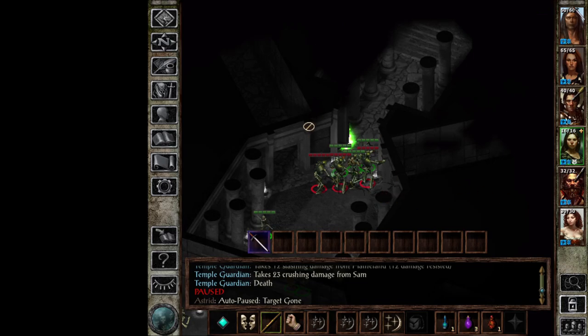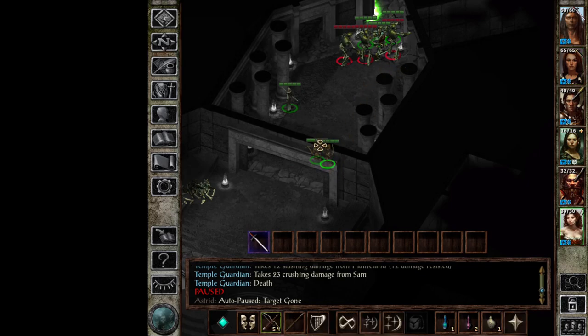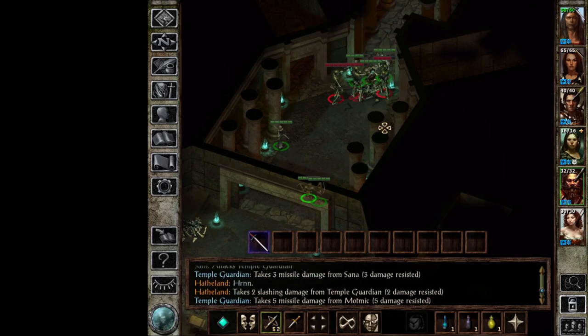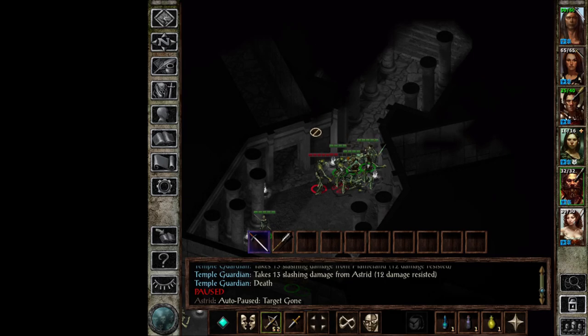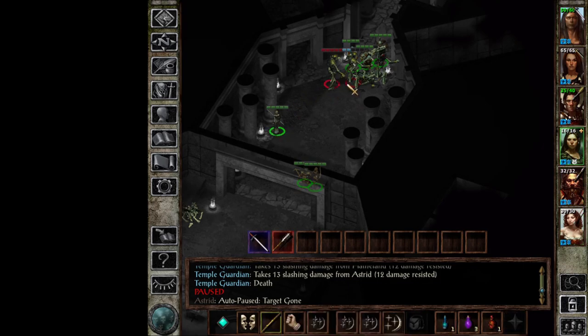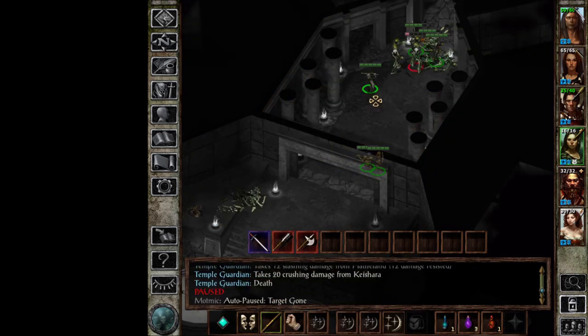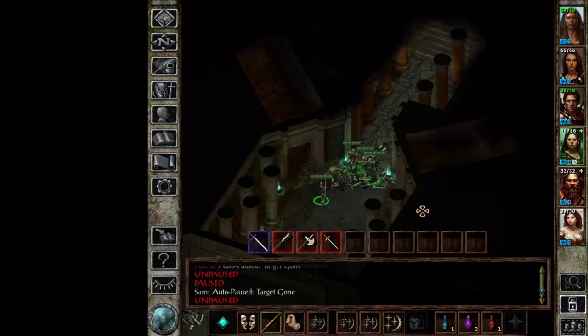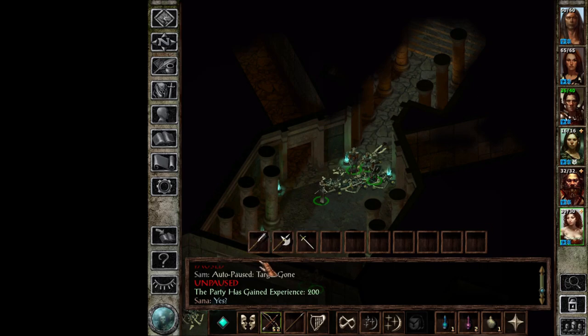Huh. Keishara leveled up from that. Let's split these attacks up just a little bit. Ooh. Oh, they're getting hit pretty bad. Let's have our archers do this, and Keishara can come up behind and... Ha! Wow, nice hit! Look at that! Go, wizard, go! Okay, well, my goodness gracious. That looks like another plus one longsword to me, maybe.